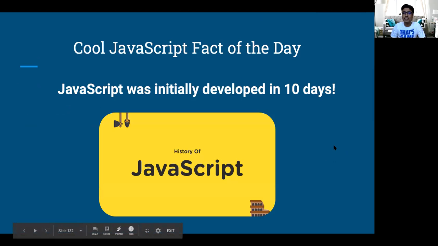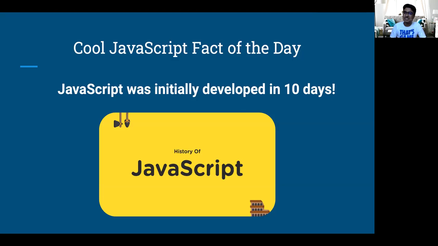All right, so let's start off with the cool fun fact about JavaScript of the week. Now, here's today's fun fact, guys. The programming language JavaScript, which we are studying and making awesome projects of, was initially developed in 10 days. Now, if we just think about that, this is a language which has so much functionality. It can make various websites. We made so many projects ourselves. To think that this whole language was made in 10 days by a man named Brendan Eich, if I'm pronouncing that correctly, is truly crazy.